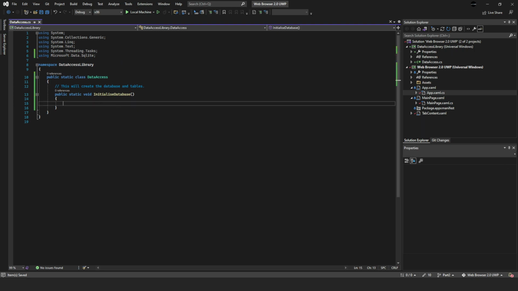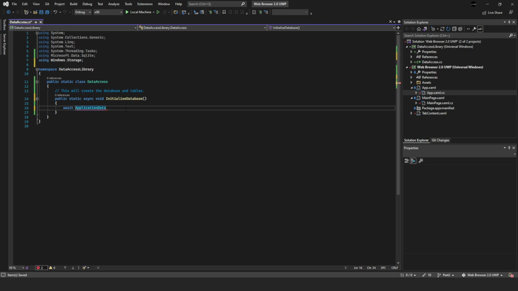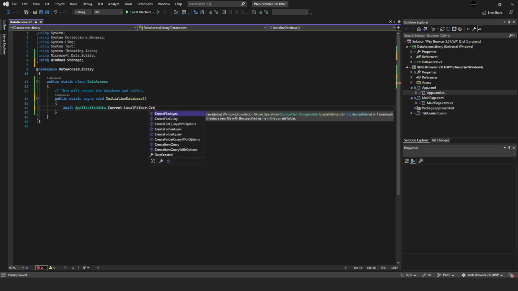And to initialize the database, let's do await, so that will make it async. Application data, let's start with that. Dot current dot local folder dot create file async.